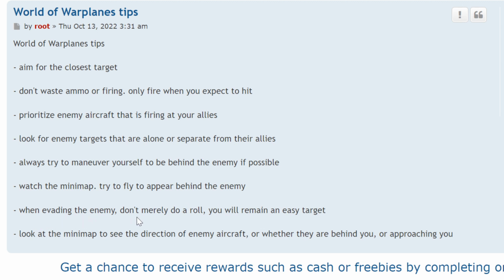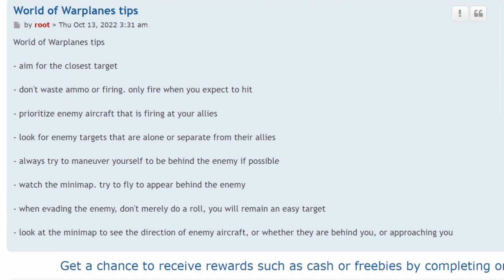When evading the enemy, don't merely do a roll. You will remain an easy target. So what some people do is they just start doing a roll, like a barrel roll, and unfortunately it's not effective because it still makes you an easy target. What I usually do is I dive for the ground, and the reason why is because going for the ground you're going to pick up speed, and it's going to be harder for him to track you. And you know, if you can run away, it's to your advantage, or if you can go under him, there's lots of different ways obviously to get away, but the roll is not the way to do it.